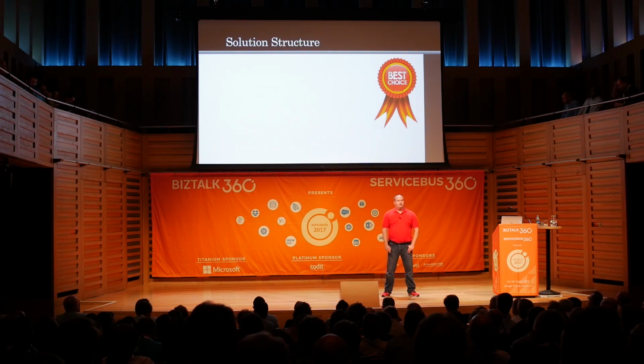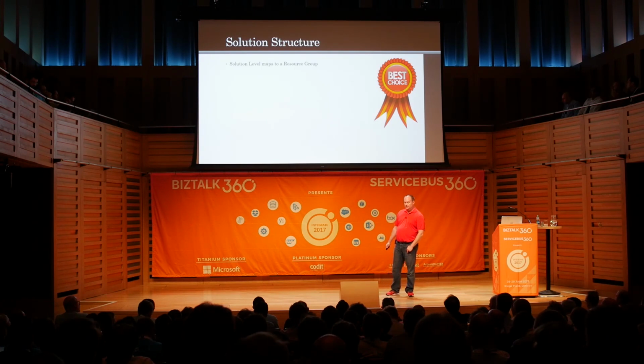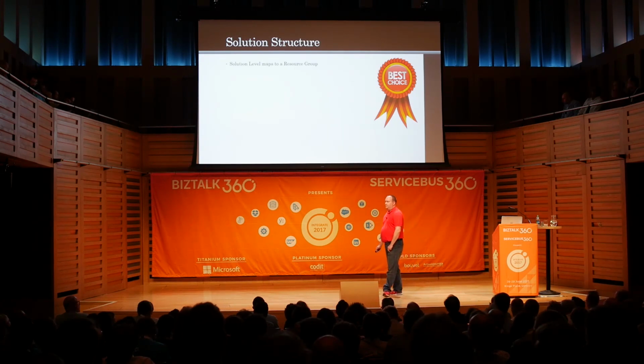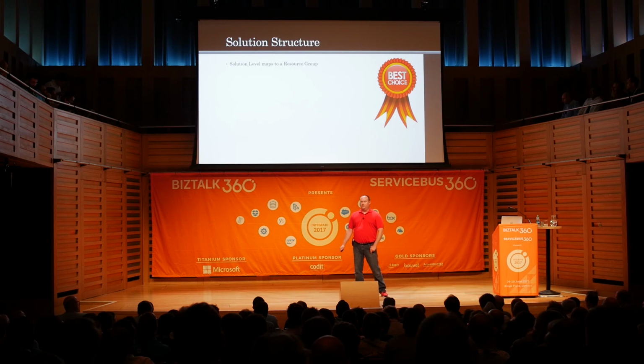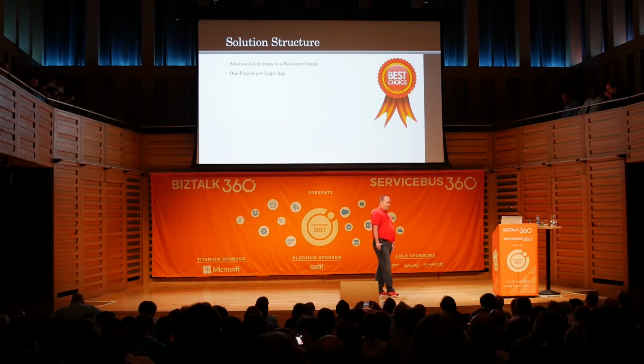So next we talk about our solution structure. This was one of the things I think we did well right out of the box. We had a solution at the top level that mapped to a resource group. Then we created 1 project for each logic app that we wanted to build and deploy.